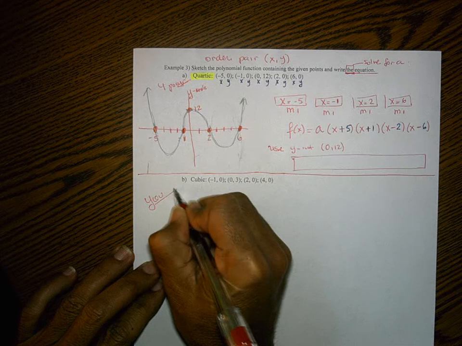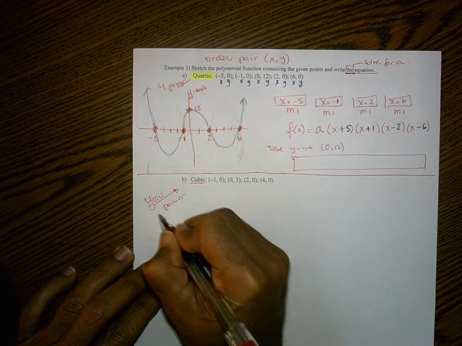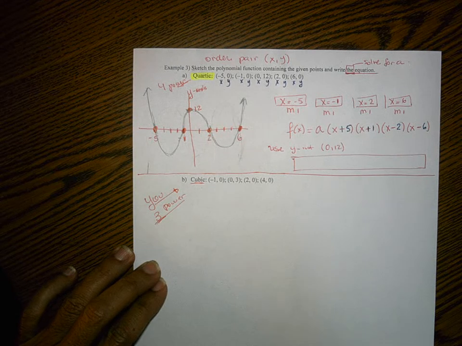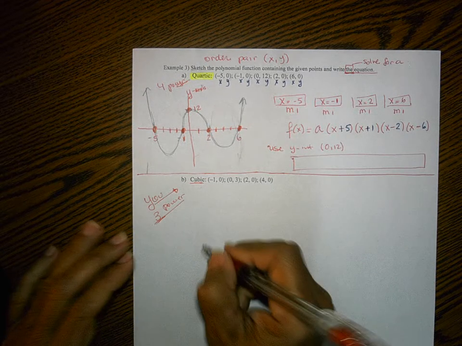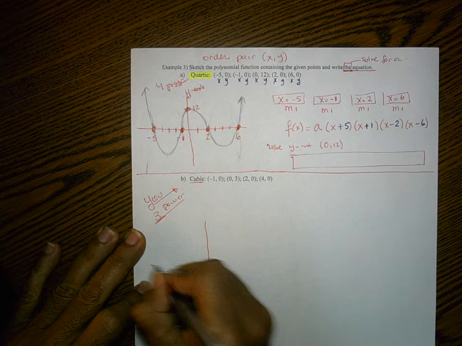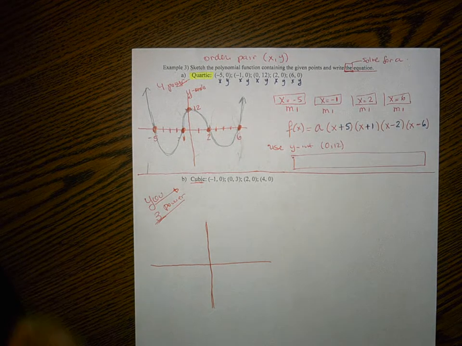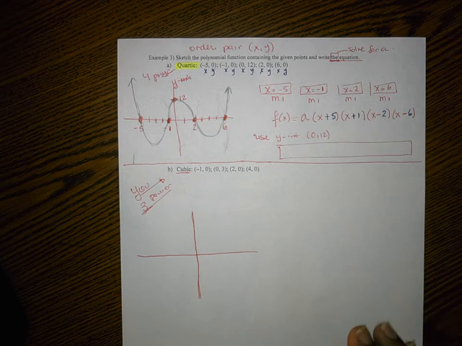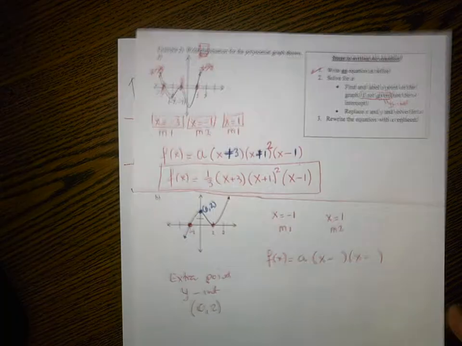A cubic means power of 3, right? The power is 3. It's a cubic one, odd power, so you can solve it as well. Do the same exact thing I just showed you. Go ahead and write your x-intercepts, your y-intercepts, and see if you can solve it. I would love to go over this with you when we're together in class. So writing the equation, it's done. Good luck on objective 3.